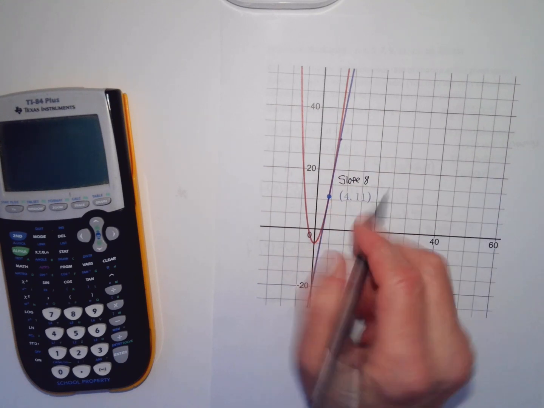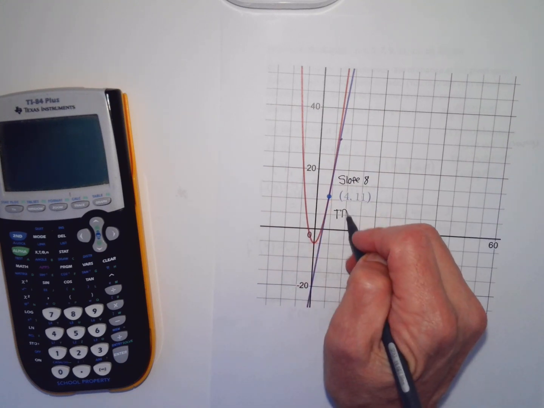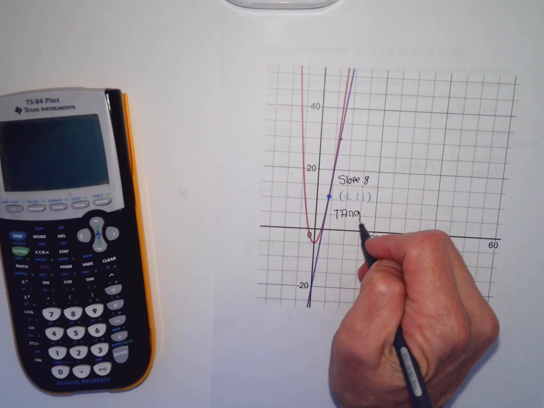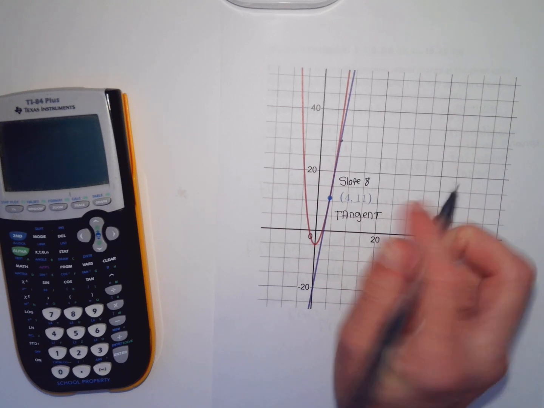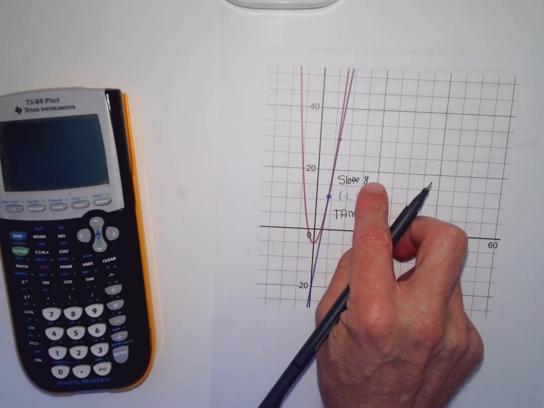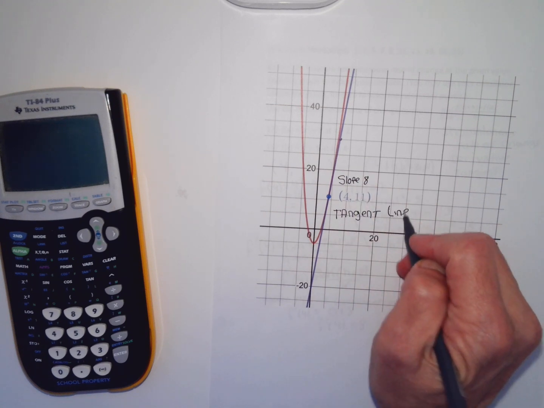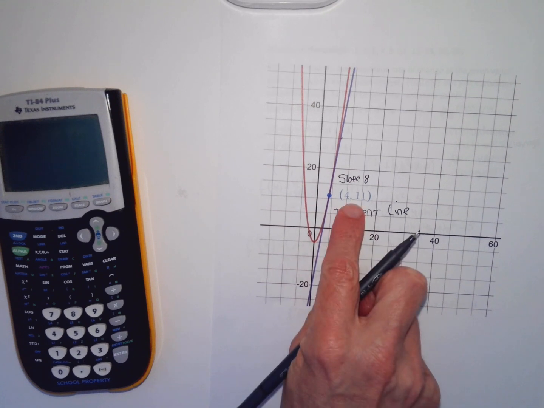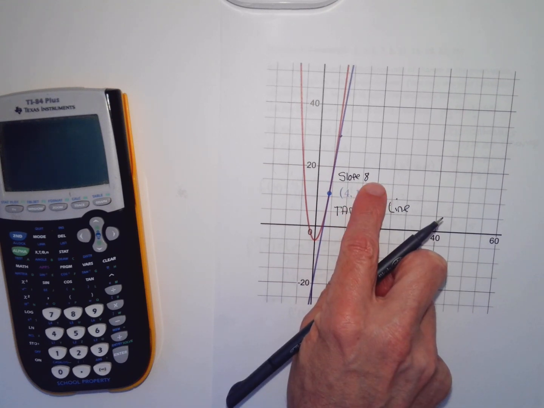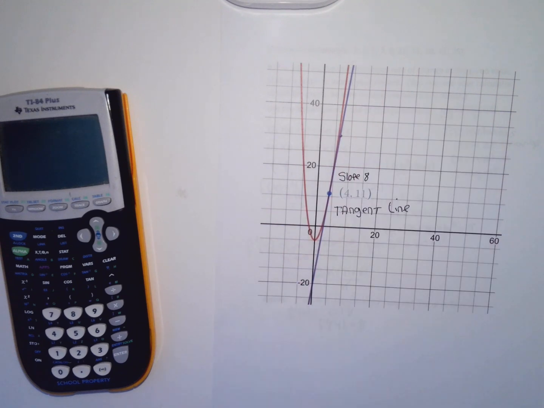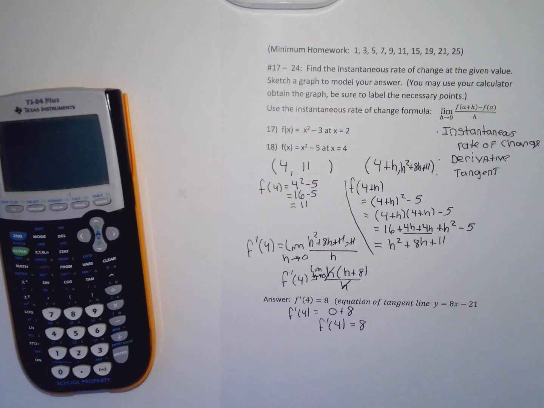This line right here is called a tangent line. When you start with a single point on the graph and you use the value of the derivative at that point, or the instantaneous rate of change at that point, this is called a tangent line. So I started with the point that I initially got without the h, found the instantaneous rate of change, which is the value of the derivative, which is the slope of a tangent line, went up 8 over 1 and drew another point. And that's visually what I found in problem 18.